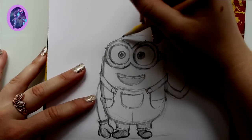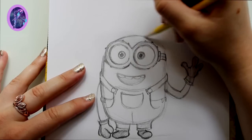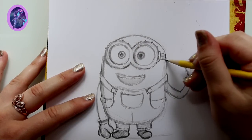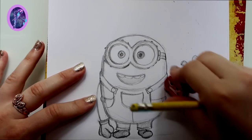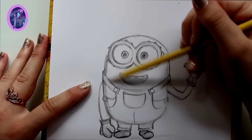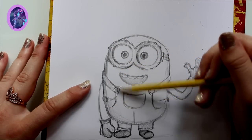So let's make a couple more things more definite. I'm going to make the line up here a little bit more definite. And once again, he is kind of turned off to the side just a little bit, probably because he's waving. So this needs to be dark. Go ahead, clean that up right there. Color in his overalls, just because they are a jean colored blue.